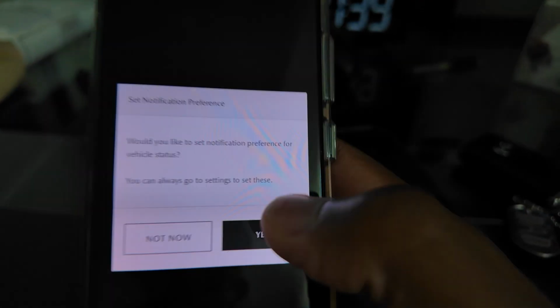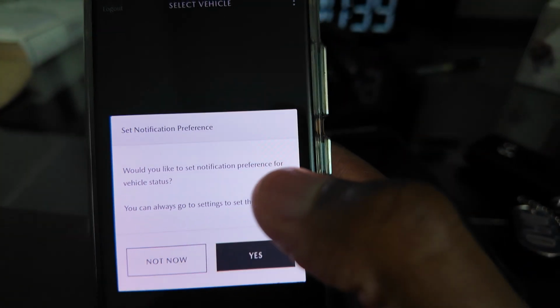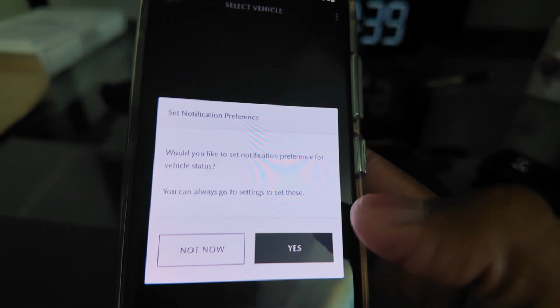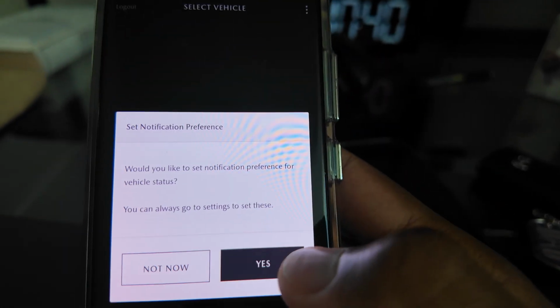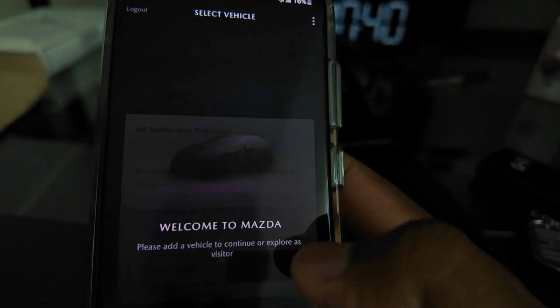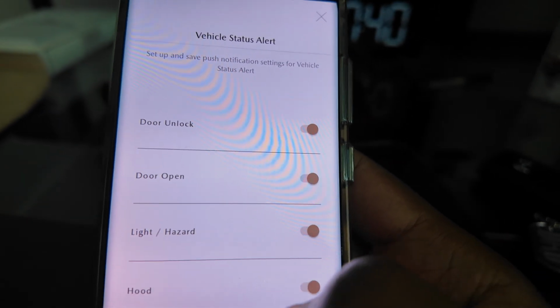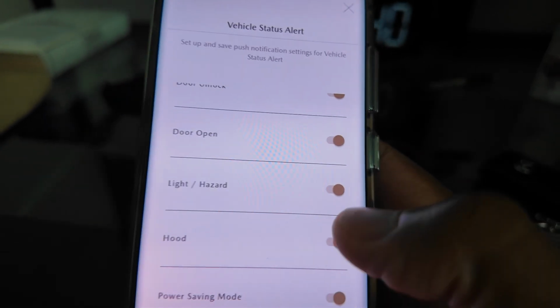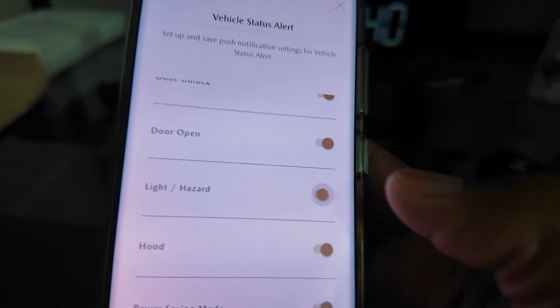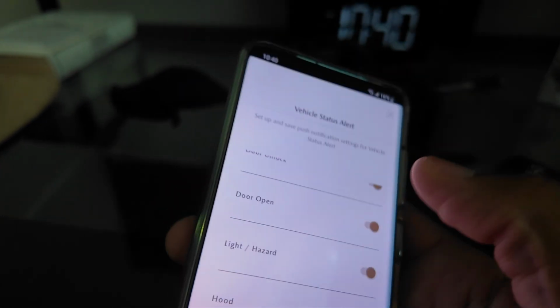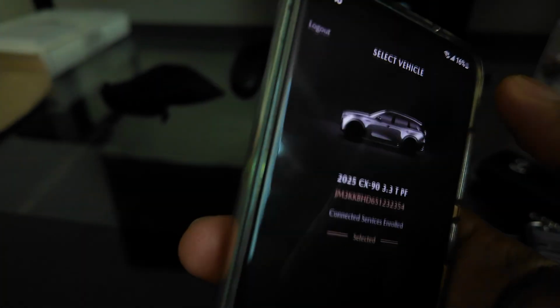Go ahead and agree to all this nonsense here. I recommend agreeing to notifications, because notifications and stuff like the car, like driver's side car door is open, or you left the passenger side door unlocked. So it's very helpful to get these notifications. So I'm gonna select yes, but it's up to you. And next, it gives you a breakdown of all the notifications. So if it's one that you don't want notifications for, just unselect it, but I prefer to have all mine selected. All right, after that, you can exit out of this.